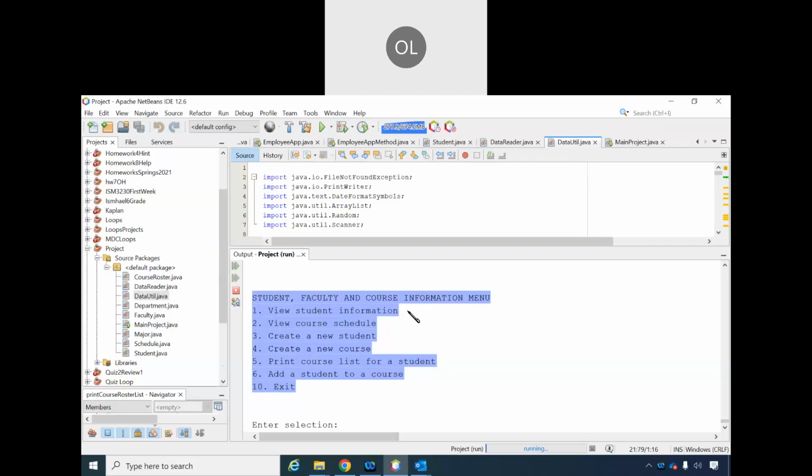Okay, so I hope this explanation helped you to understand what we're gonna do. Next video, I'm gonna explain how to work inside the data reader, data util, and the main project. I'm gonna provide you one example. Maybe I'm gonna pick one class and do everything for this class. And you will have to do the same thing, but with the rest of the classes. Okay, so I hope this video helped you to clarify phase 2.